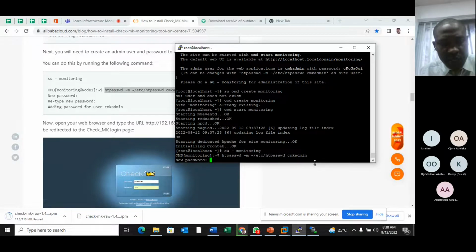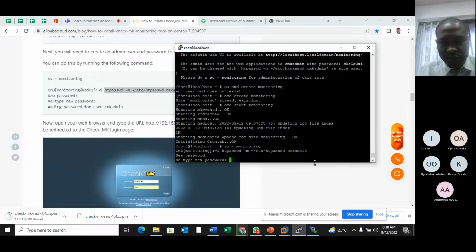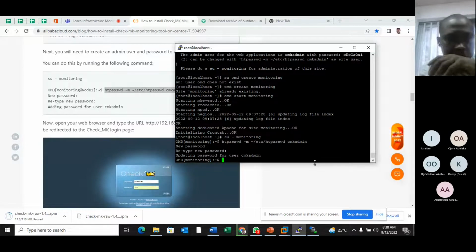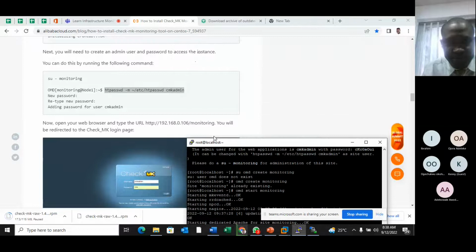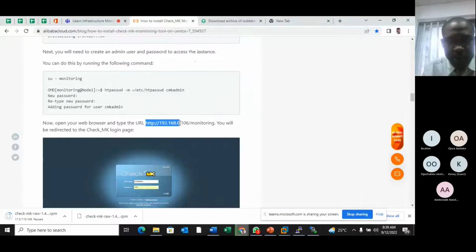Password, let me also give it 12345.com. I am done. I copy my URL. This is that monitoring I declared. If you choose any name there, that is the name that will come here.